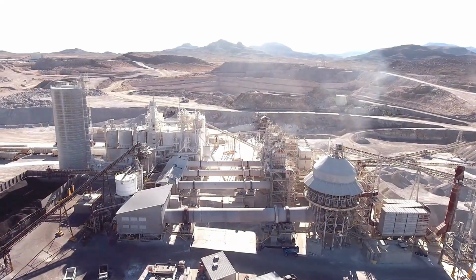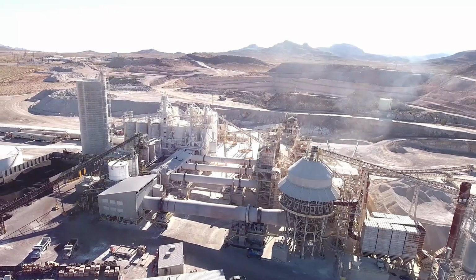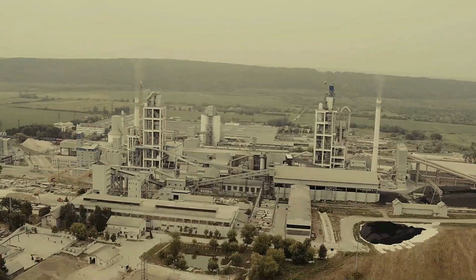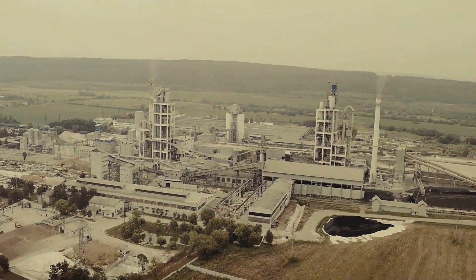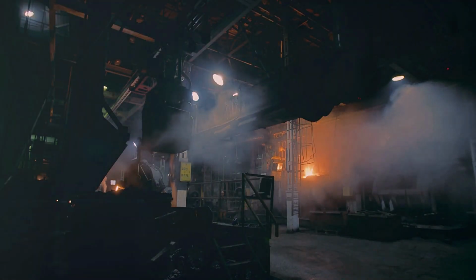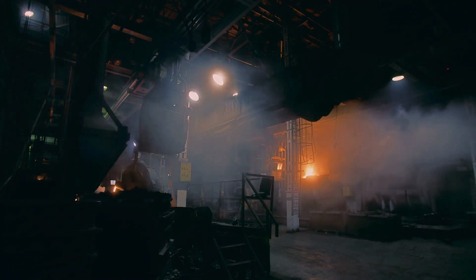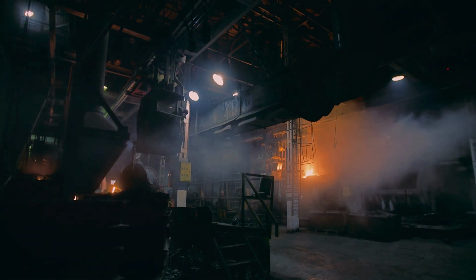You won't find this behemoth on any tourist map. It exists in the shadows, a testament to our insatiable appetite and the lengths we'll go to satisfy it. Hidden away in remote locations, these factories operate out of sight and out of mind, quietly producing the protein that fuels our lives. Inside, a symphony of steel and steam cranks out protein cheaper and faster than ever before. But at what cost? The relentless pursuit of efficiency and profit has led to a system where the human touch is all but eliminated, replaced by cold, unfeeling machinery.